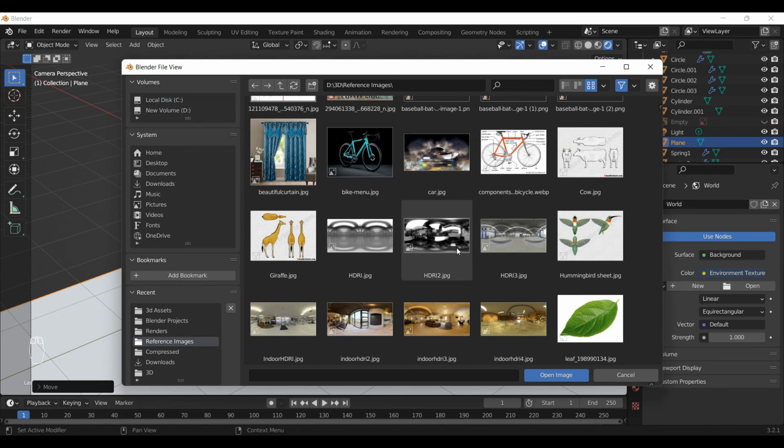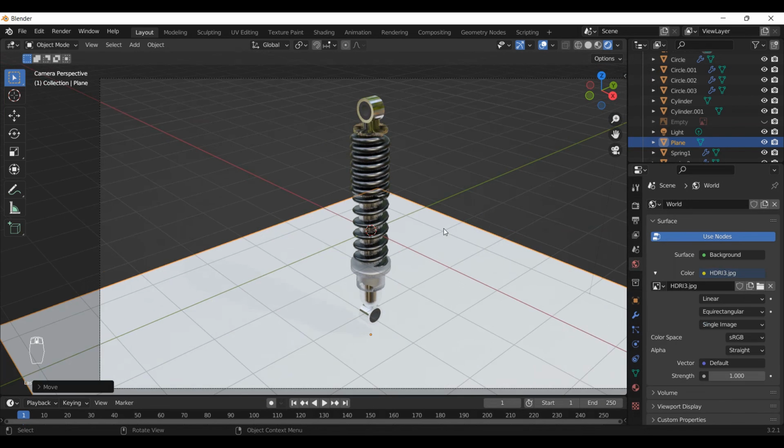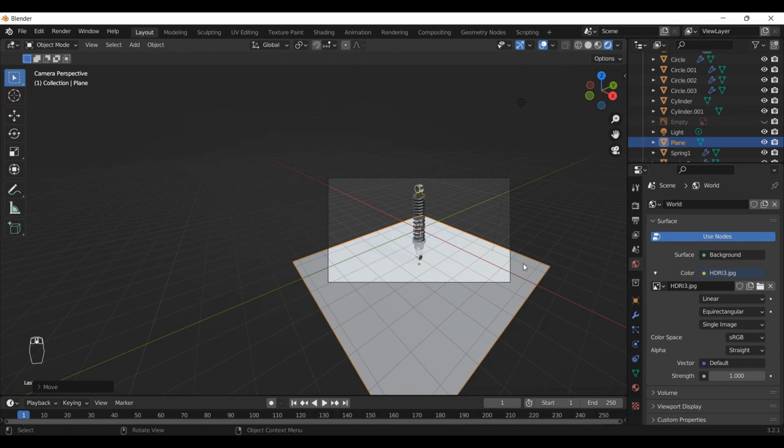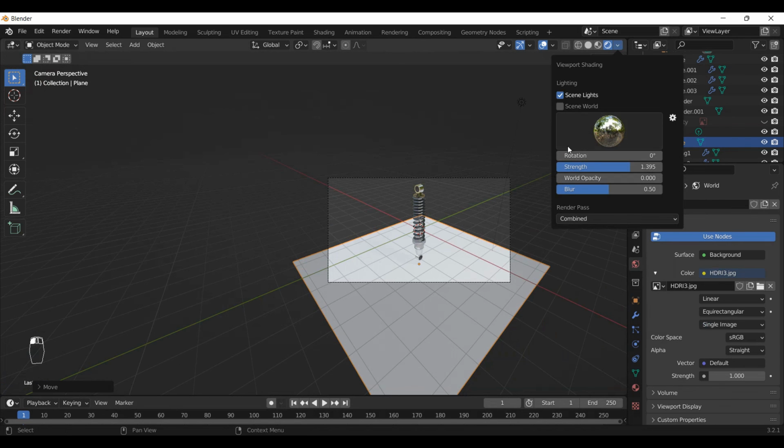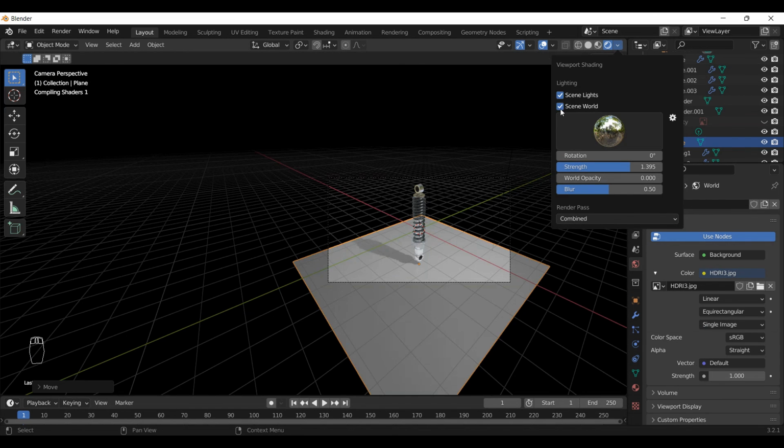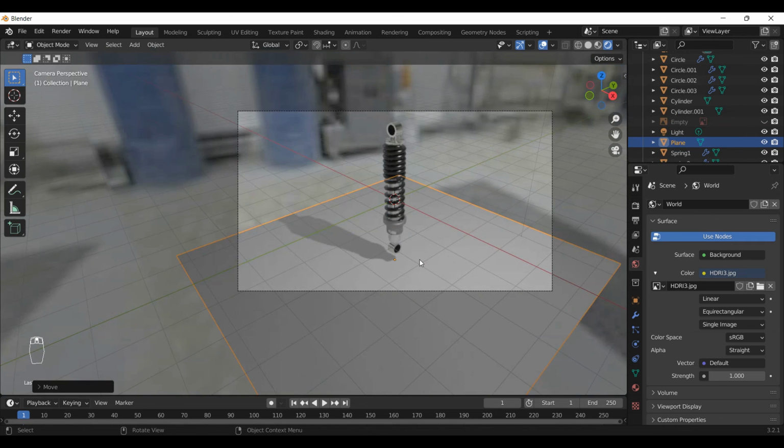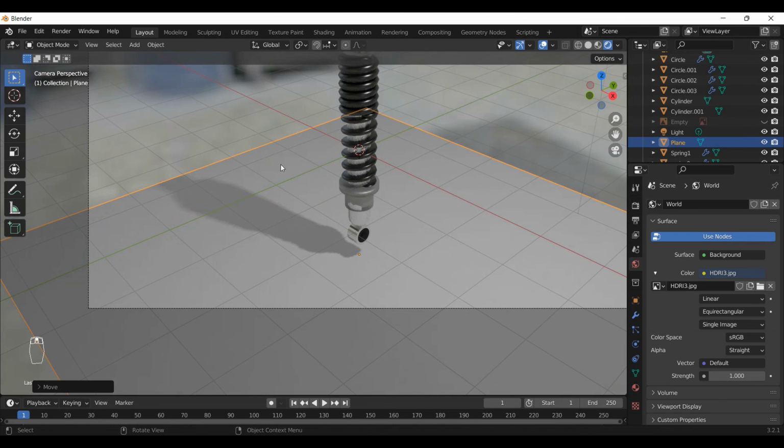You can use any HDRI, like I have these HDRIs. It's up to you to check whether it works or not. You can see down from here. It's like this now. Let's render it and see the effect.